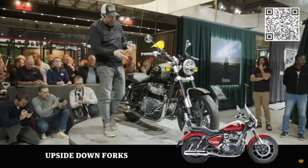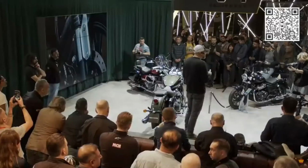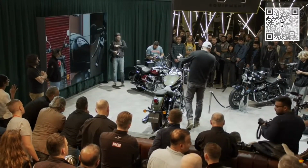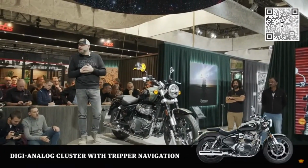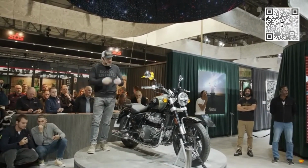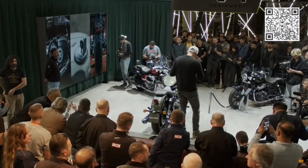We've got upside down forks for the first time at Royal Enfield. We've worked very hard with the supplier to develop those and it really comes through. When you ride the bike, you feel the quality of the ride, you feel the responsiveness of the bike that comes through really strongly. We've got our very first LED headlight, LED indicators and tail light. There's a Tripper pod up there, so for navigation purposes you can stick your phone in your pocket, plug in your USB cable under the side panel and away you go. You don't need to worry about where you're going, you've got simple directions there. But everywhere you look on the bike, the detailing is rich and works very well.